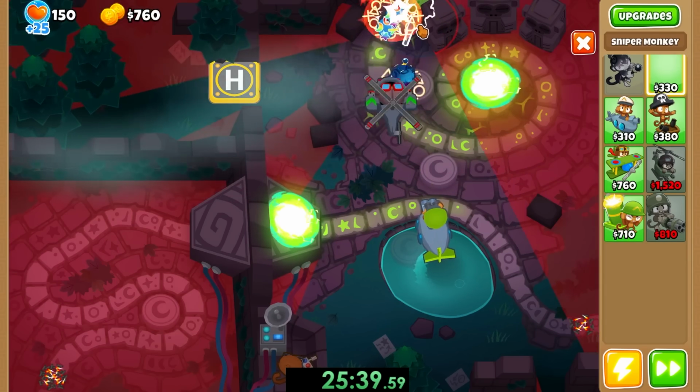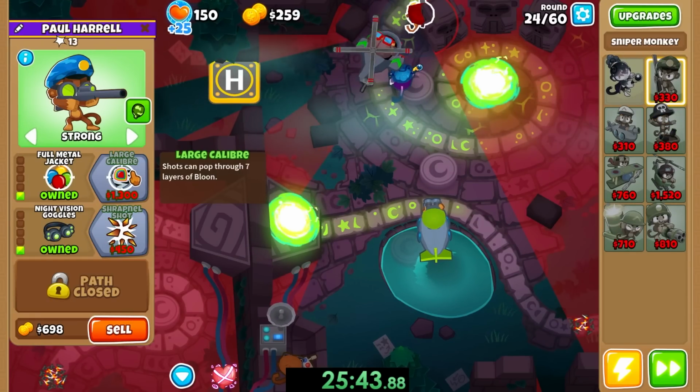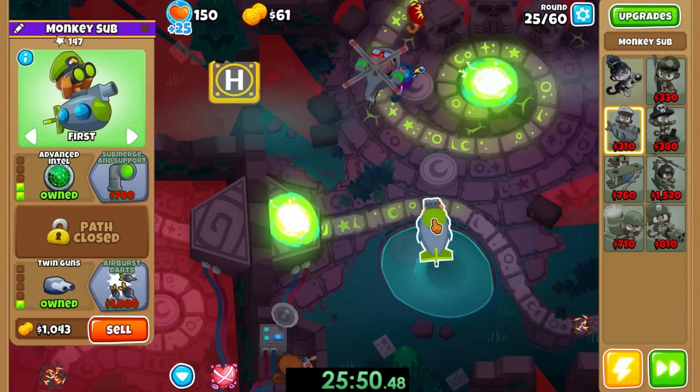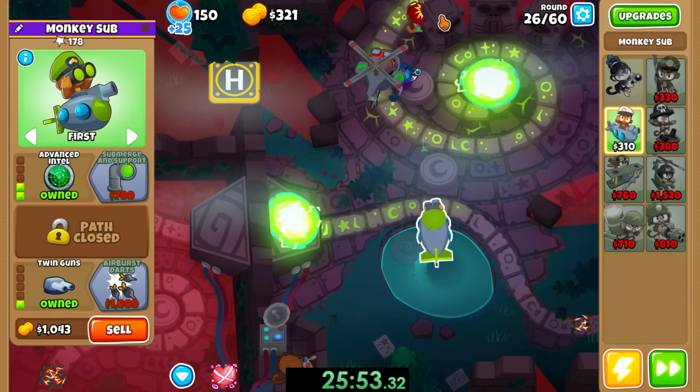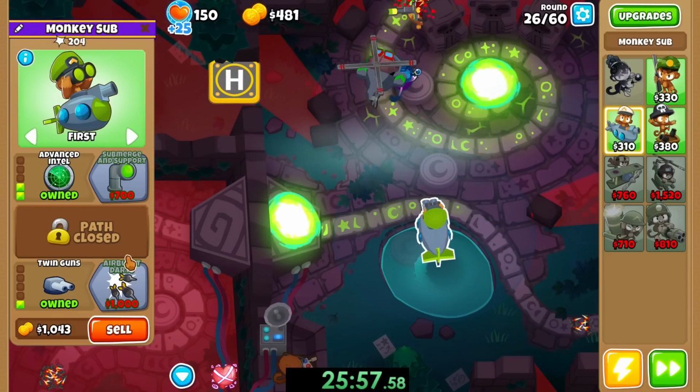So what I'm gonna do here, which is a little silly, but now we have full range with this guy. I could put it on that one just to give it some extra lead popping. And now the sub can attack like the whole track, which is kind of silly. Like it should be blocked off. I guess it is blocked off, but like behind this guy, but I mean, it's whatever.